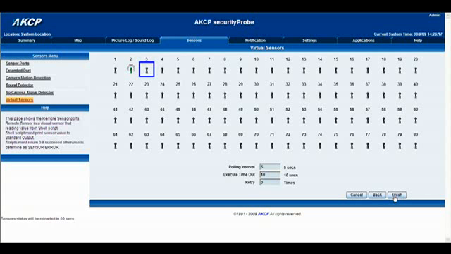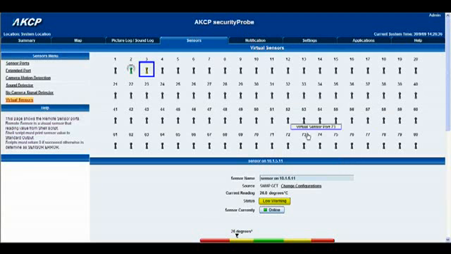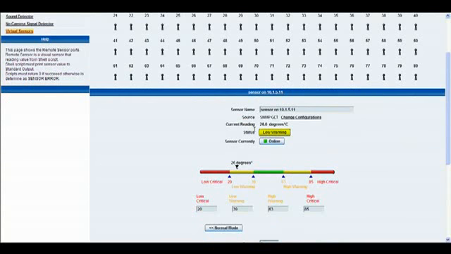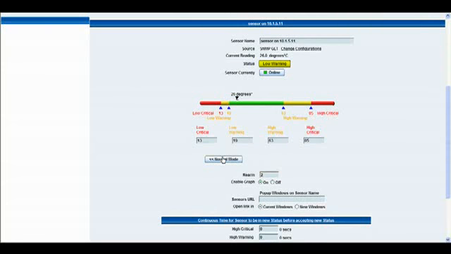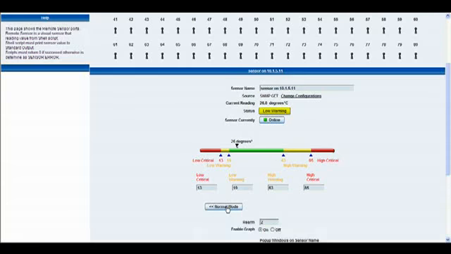And we'll just wait for the screen to load up. Sometimes this does take some time. Okay, here we go. Okay, so now we have our sensor name, 10.1.5.11. At the moment it's in a low warning, so what we'll do is we'll just adjust our notification thresholds here just to bring it into a normal status. It's currently online.